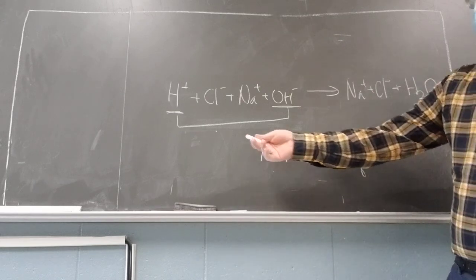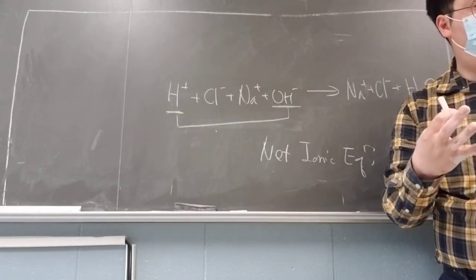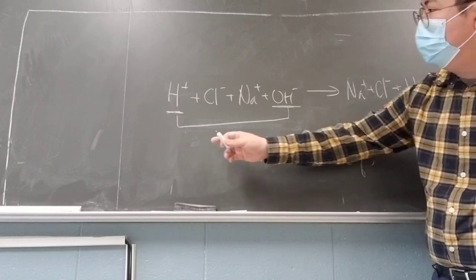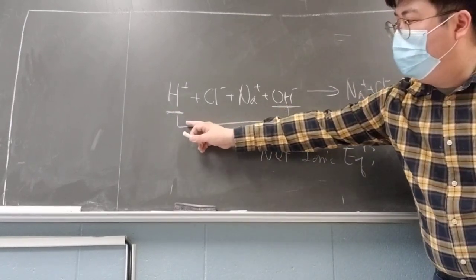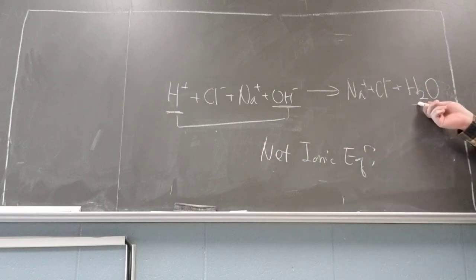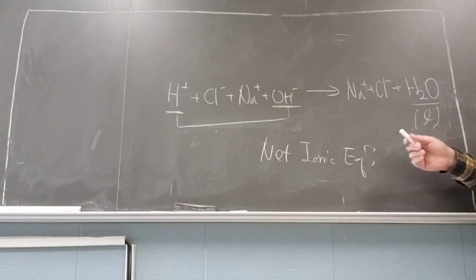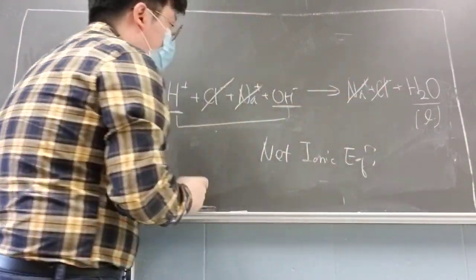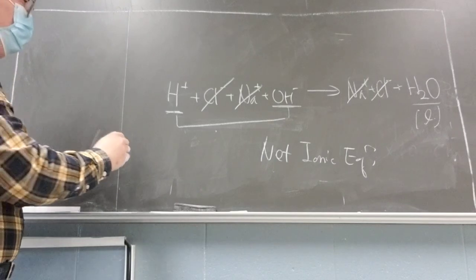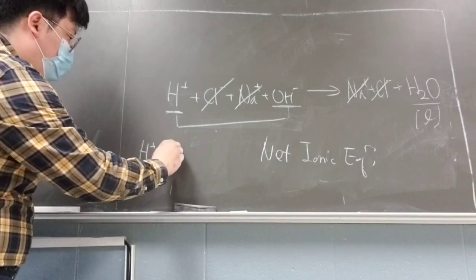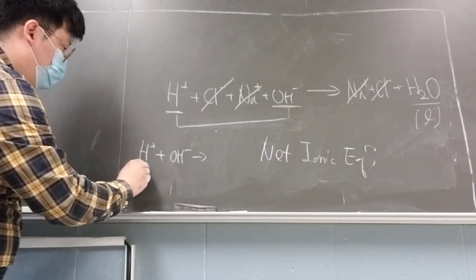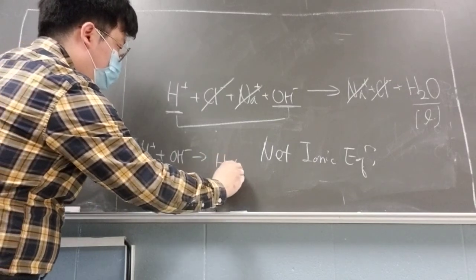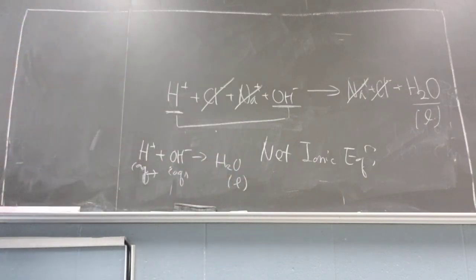As you know, if you have a lot of protons, that makes your solution very acidic, because your pH value will be very low. It's the negative log of the concentration of the proton. But they will combine with the hydroxide anions to be neutral as water. So we eliminate the spectator ions on both sides, and then finally you have your net ionic equation: proton, hydrogen cation, plus hydroxide anion becomes water, which is, as we know, neutral.